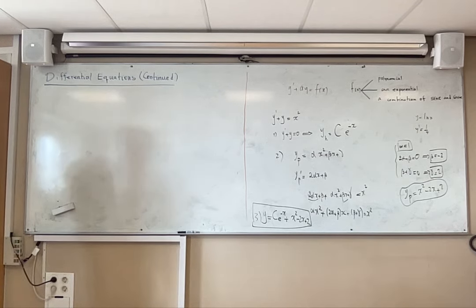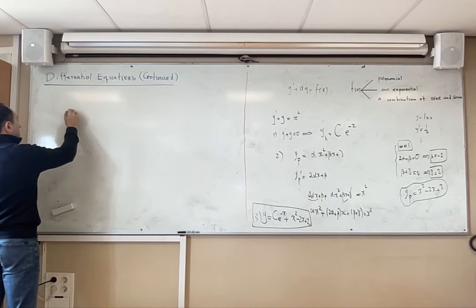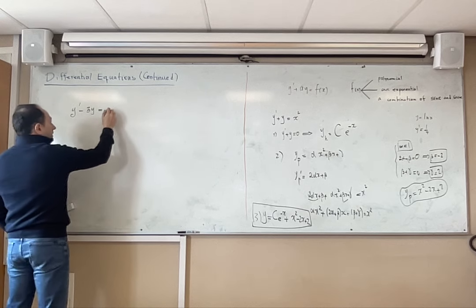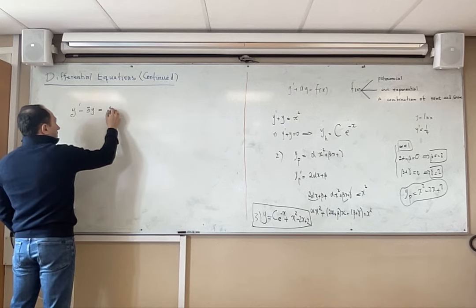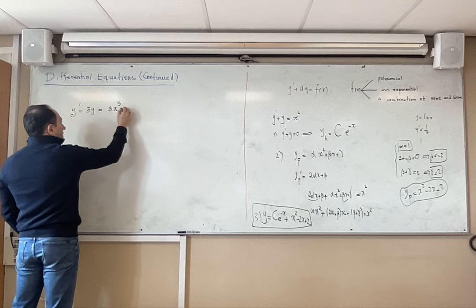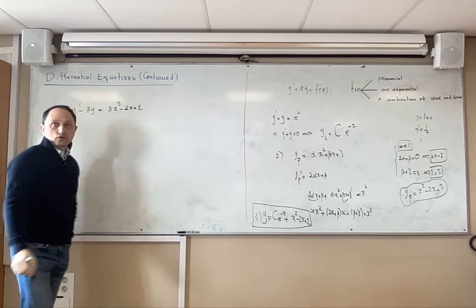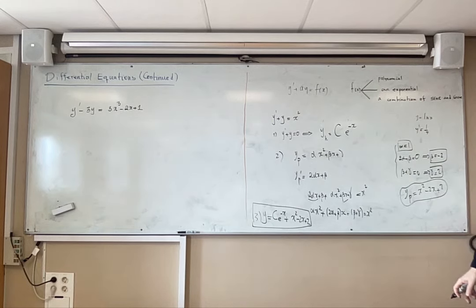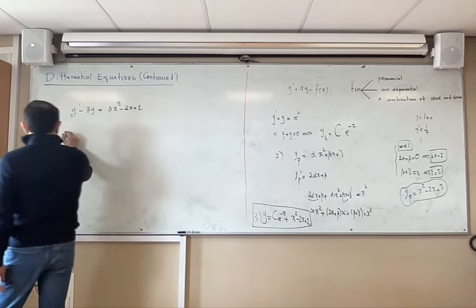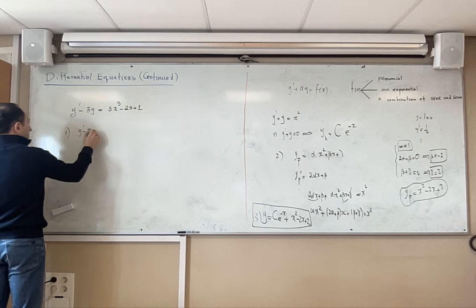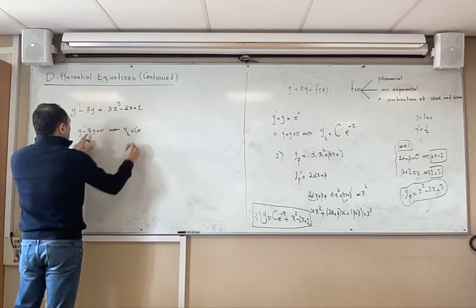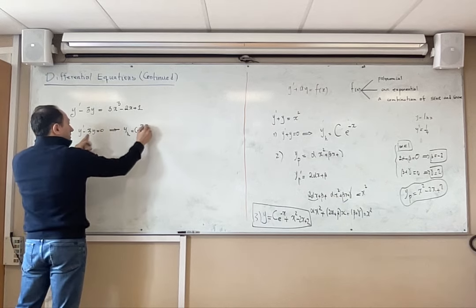Let us keep for the time being a polynomial again. So let me write y prime minus 3y is equal to 3x cubed minus 2x plus 1. We want to solve this differential equation. The first step is extremely simple. You write the homogeneous one, and then you have it in the formula sheet. So y sub h is e to the power of minus a, which is 3x here. That's it.